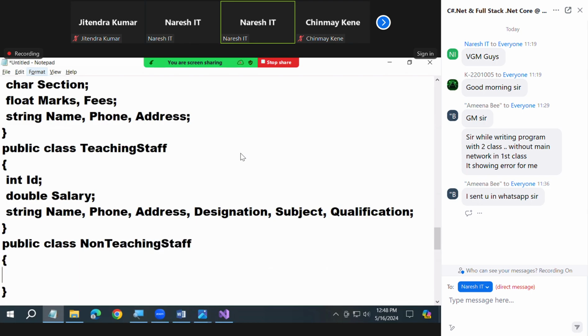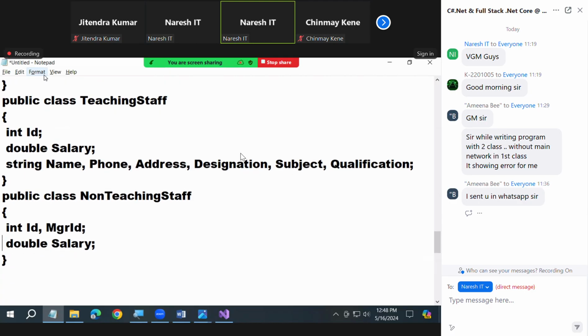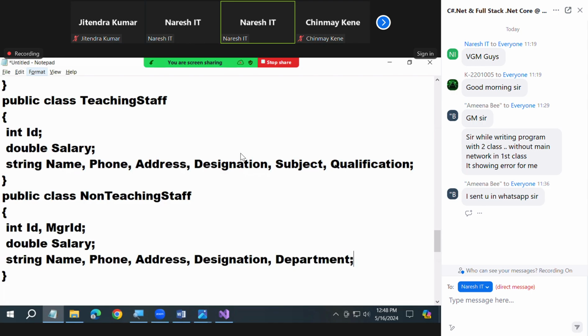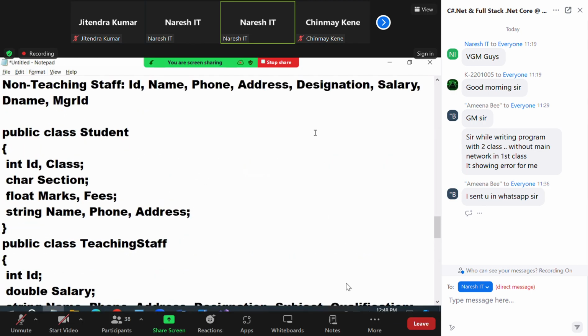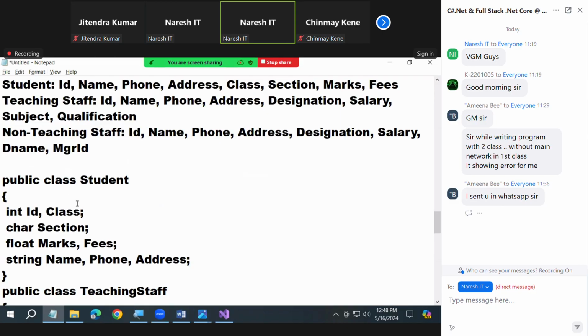What are the attributes? Int ID, double salary, manager ID also integer only, string name, phone, address, designation, department, which department he works in. Something like a department. Are you people clear? I defined all the 3 classes.